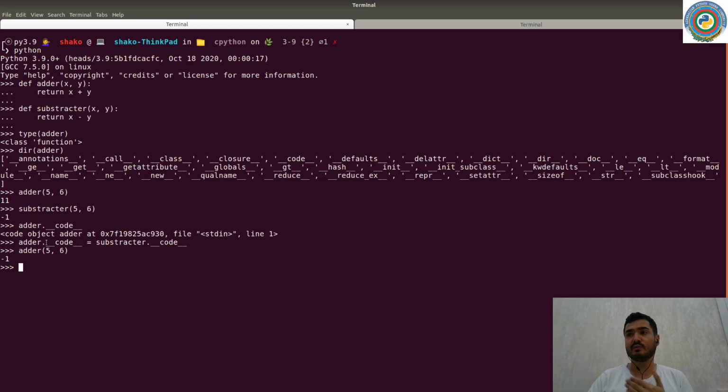But as you see, we can change its behavior, so maybe you can use this to give a panic attack to your fellow co-workers, but still it's quite interesting. And this situation clearly shows that the code object is called at runtime, and it's actually attached to the frame when you call the function itself.